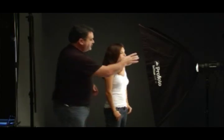So I'm going to have Susan get really close. And this is one of those times where you absolutely have to have a meter. So Susan, get right there. So again, she's what? What is that? 10 inches? Sure. 8 inches? Right from the front of the softbox. And somebody asked, why use a meter to do this? Well, if I had somebody this close to the softbox, I'm going to be guessing.